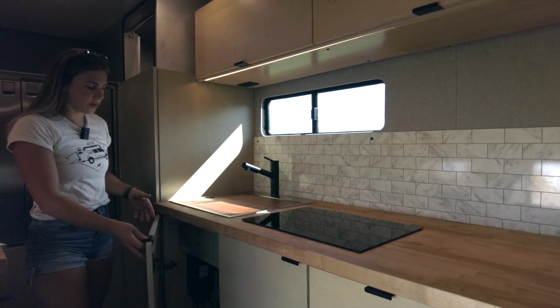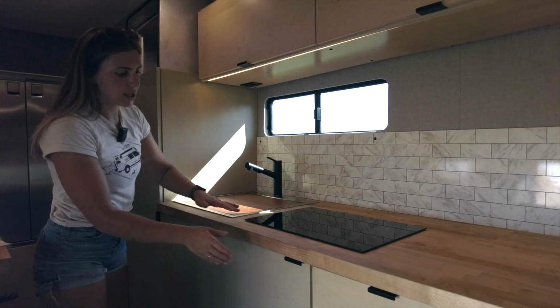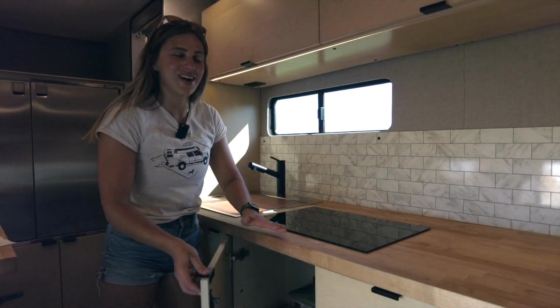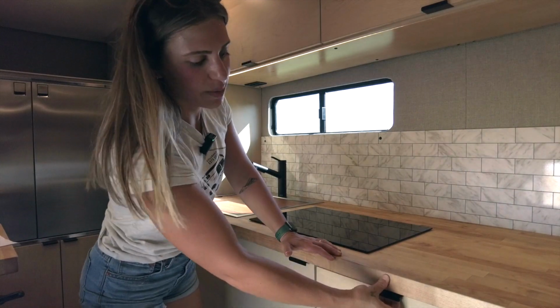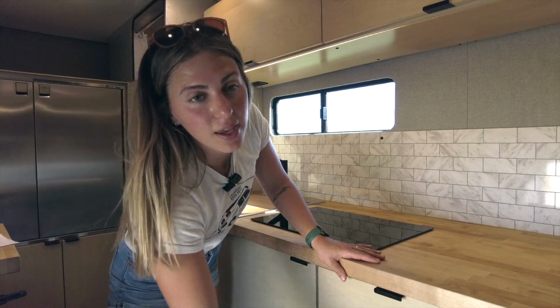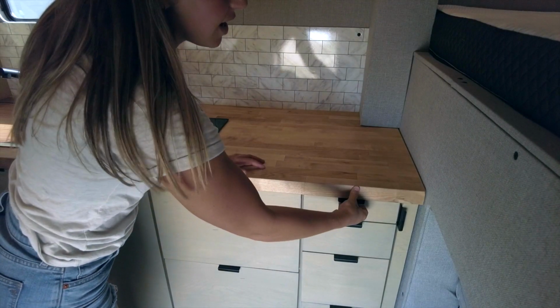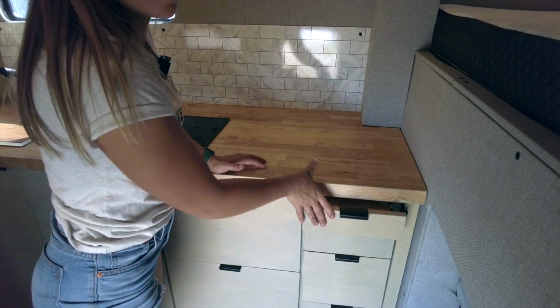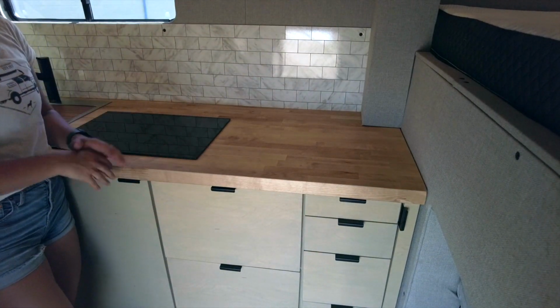So we have all of our plumbing systems beneath this sink here. We have a storage for our Rixen hydronic heat and hot water system in front of that. And then we just have a ton of drawer banks down this center bank here. A last feature within this galley is that you have the pull-out butcher block countertop extension, so you can kind of extend your workable space in this area.